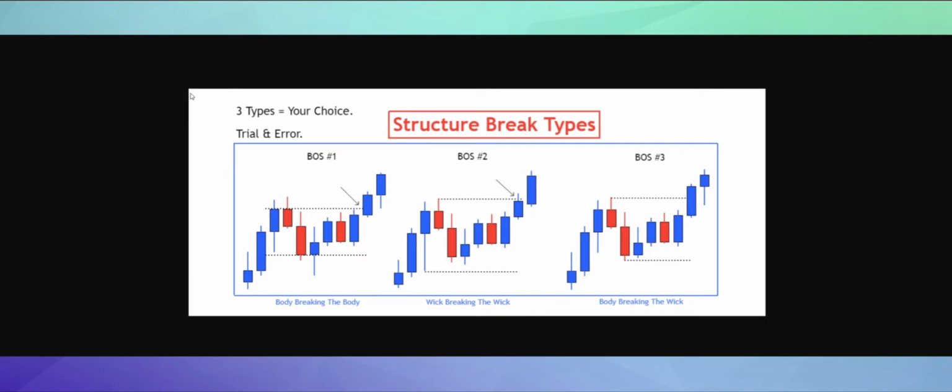It could just wick above it, but this is the difference. We need to understand the difference between a liquidity sweep and a break of structure. If you prefer number 2 to do your break of structures, then you've got to remember that it could just be a liquidity sweep. So price could form a wick above, which is just tapping into an imbalance previously before continuing in the desired direction. But a lot of people would think this is a break of structure. So I'd personally avoid number 2, but it's up to you. Obviously, I can't tell you what to do. But number 3 is my primary focus.